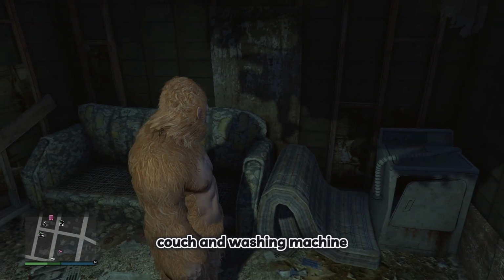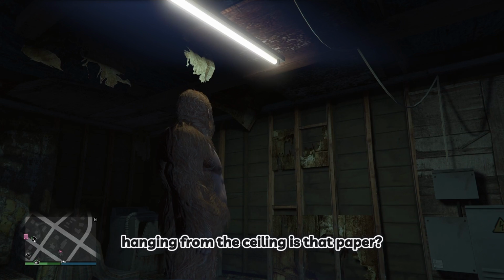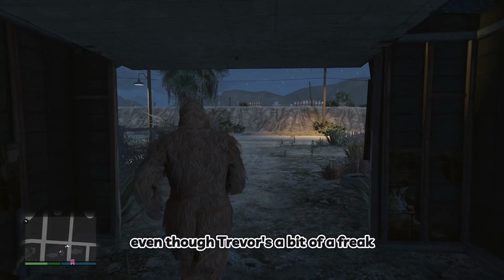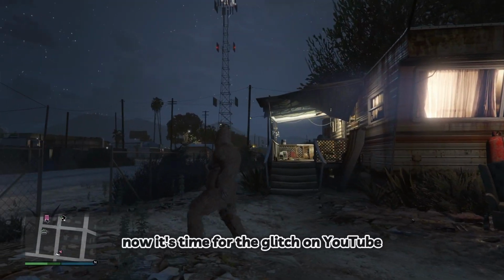Mattress, couch, and washing machine. What even is that hanging from the ceiling? I don't even know. Trevor's a bit of a freak, I ain't gonna lie. But here now, time for the glitch.